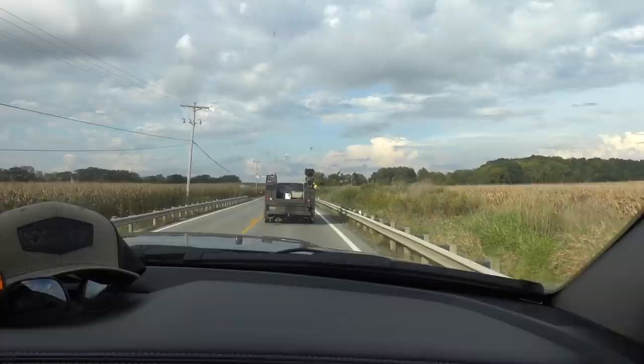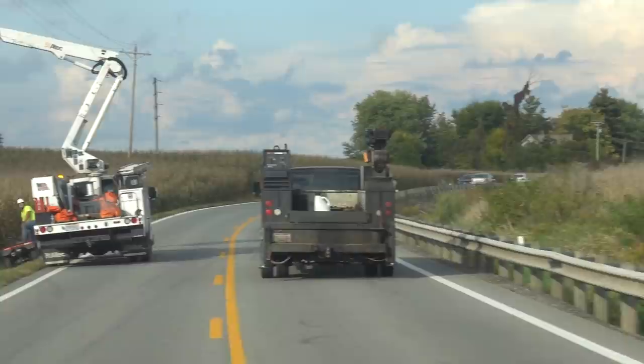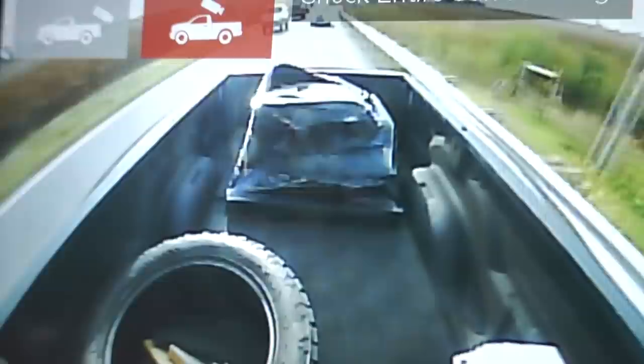No, probably not. This utility body ahead of us is a gasser, and man, that engine is just hating its life trying to move that much weight. But anyway, boys, we are loaded up. Whoa, let me zoom out here. How do I control my own truck? Controls, cargo camera. There we go. We're packaged up, loaded down.